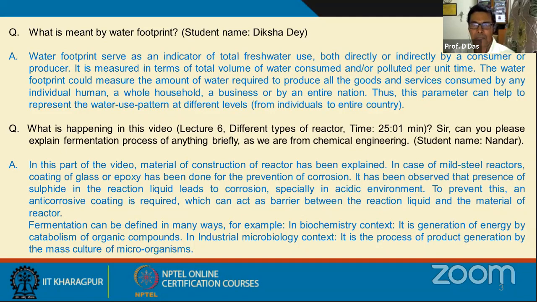Now in a biological system, they are also using substrate, but the difference is that there we are using some biological component. This biological component need not necessarily be living cells; it may be enzymes. They are not living cells, but they are formed in living cells. The living cells are the source of enzymes. We have microbial cells, plant cells, animal cells. So different types of living cells are there, and all these living cells have different types of enzymes.